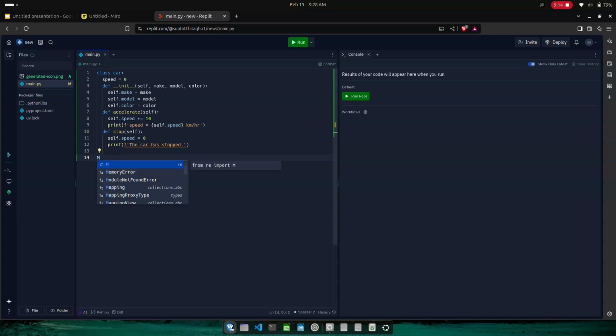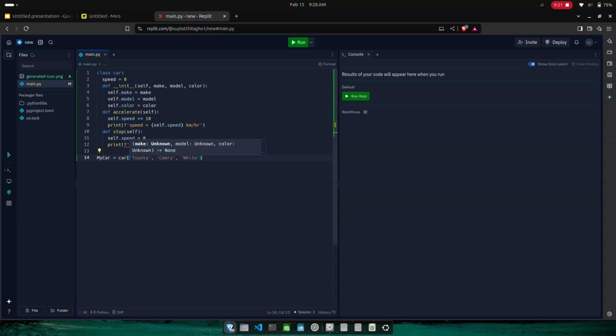So let's say my car equals car Swift, Desire, blue. So this object has specific attributes which are Swift, Desire and blue.